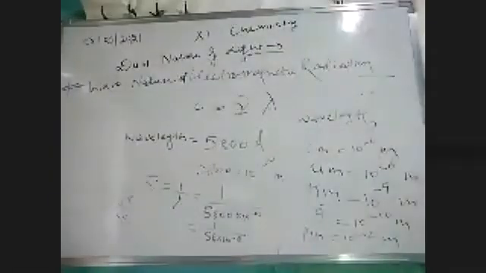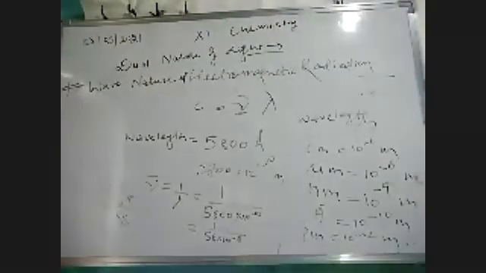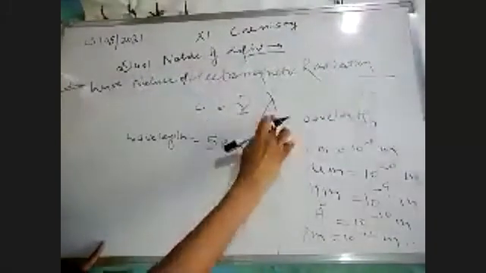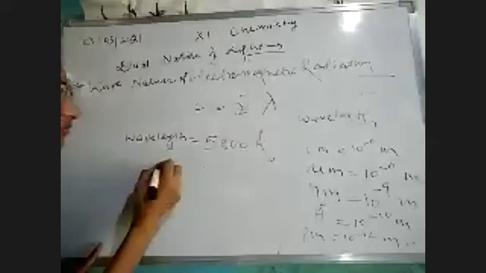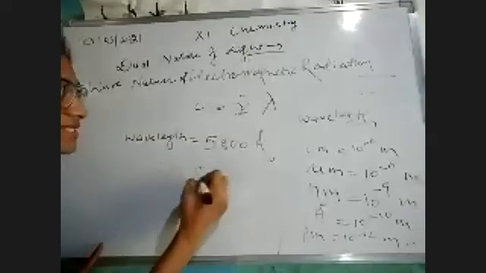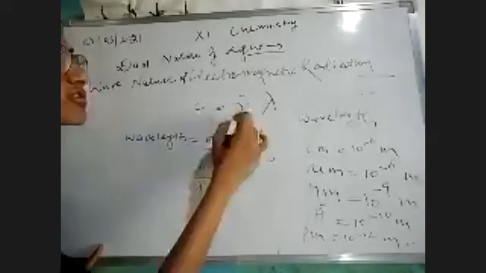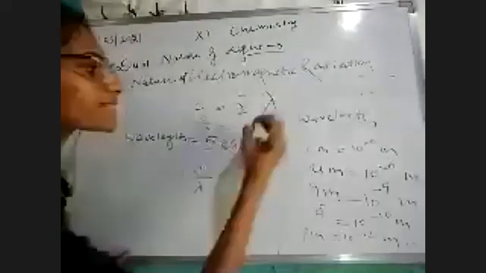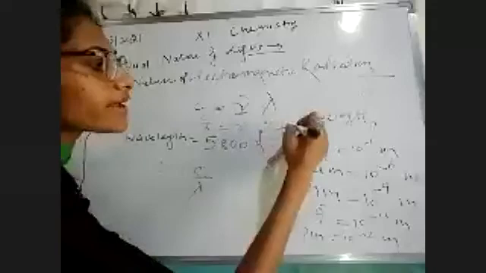Next, we have the question: calculation of the frequency. What should be the frequency? About the frequency, we already have a formula, that is c equals nu lambda. So from this formula, can we calculate nu? That must be c over lambda. c equals nu lambda, so c over lambda equals nu. We have so many different formulas on the basis of this particular concept.